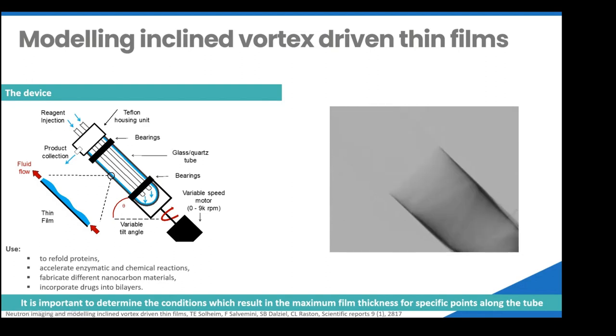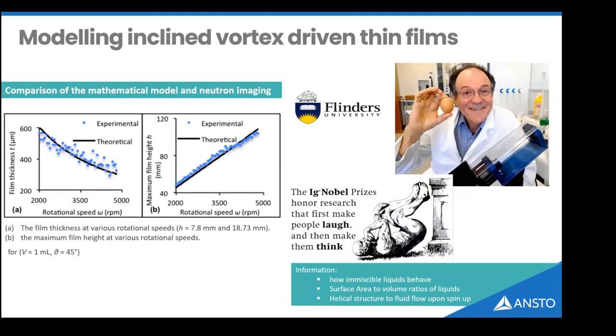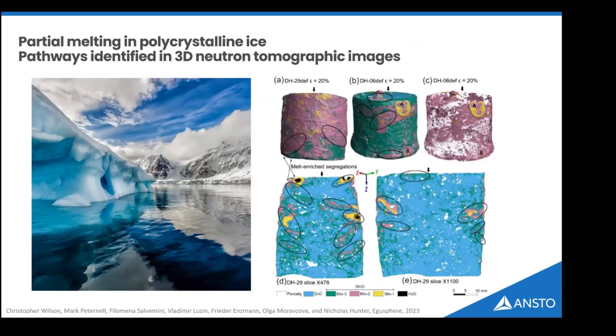Here is a movie of an enzyme reaction occurring at an interface between two liquids, showing the difference between deuterated and non-deuterated liquid. These devices have actually won the researchers an Ig Nobel Prize because they can be used to uncook an egg. The sensitivity to D2O versus H2O and improved detection limits mean our staff Floriano are now collaborating with people to look at polycrystalline ice — mapping how glaciers melt by tracking the transition from liquid to solid water using a blend of D2O and H2O.